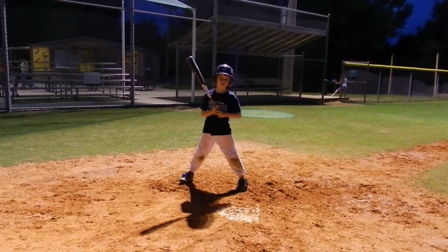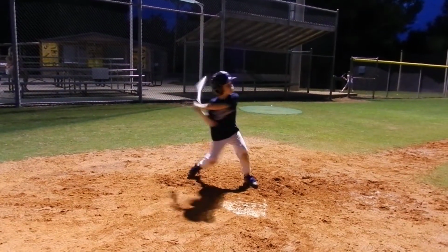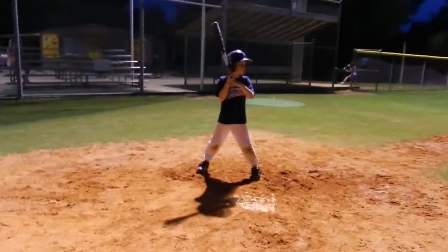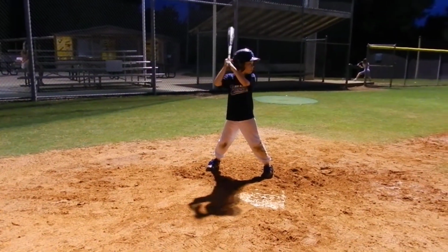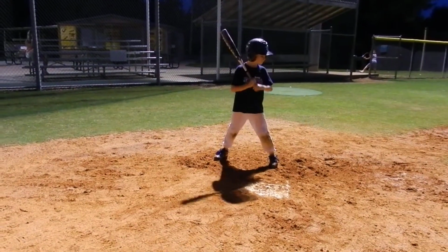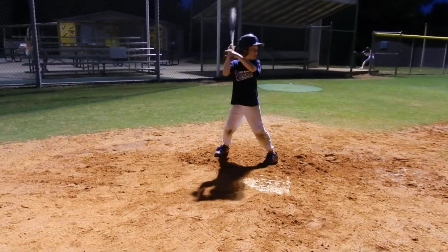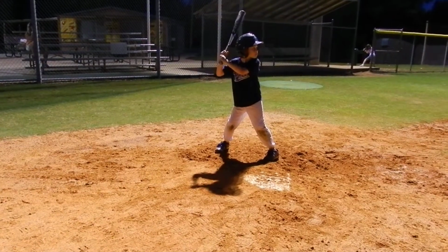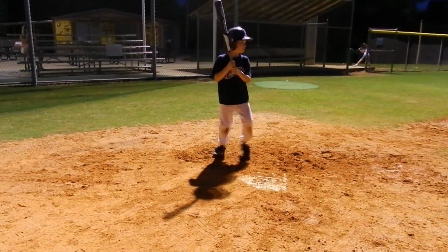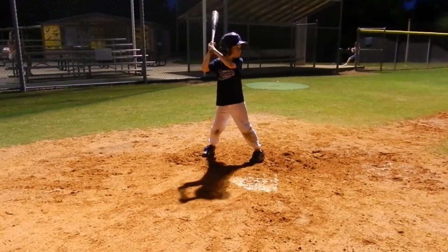Hips open too quick, bud. Come on. Think about it up the middle. There you go. Thinking that way. Up the middle, okay? You're quick enough to turn on. Don't worry about that. There you go. That's a hit. All day long. Hands back a little bit. Hands back. There you go. There it is. Good. Hands back.